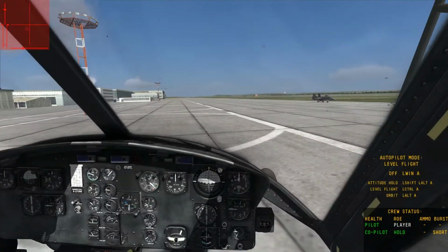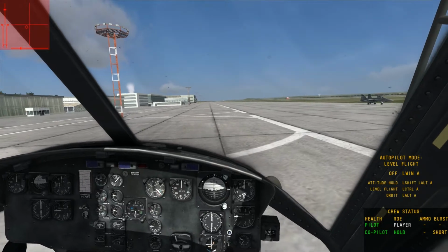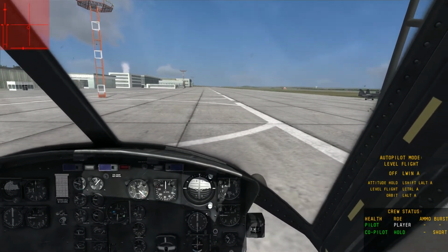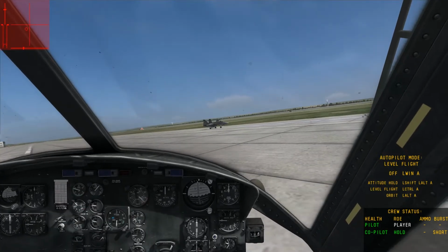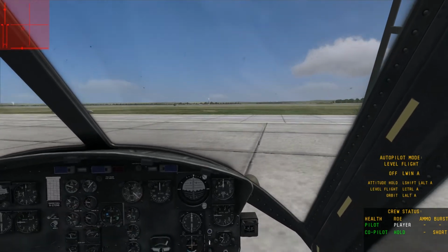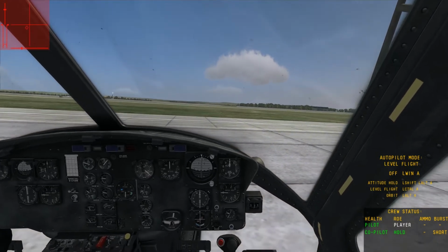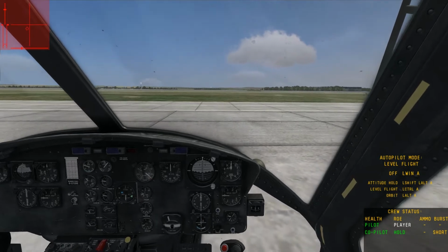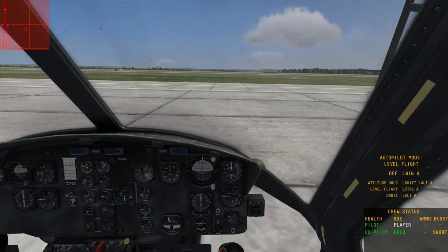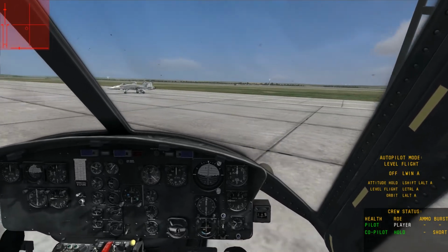Okay. Not bad. Okay, turn to the right, pedal associated with right stick. Okay, that is definitely different than the left-hand turn when it comes to the dynamic forces acting on the aircraft. Let me try that again one more time to the left. That just seemed a lot less controllable than the left-hand turn. The left-hand turn was a piece of cake. Okay, left-hand turn.